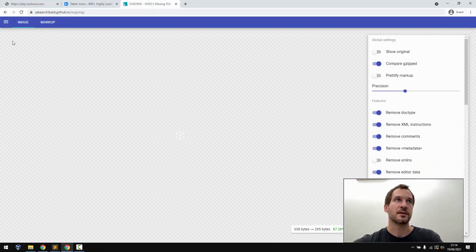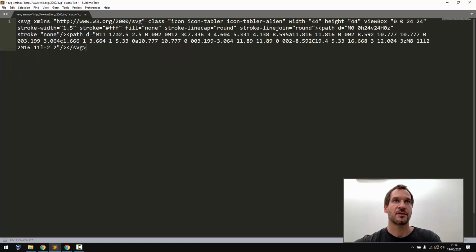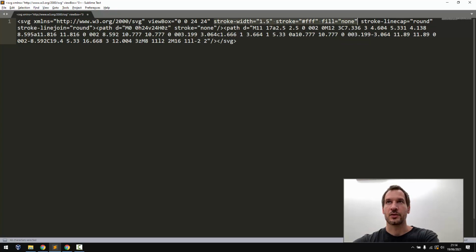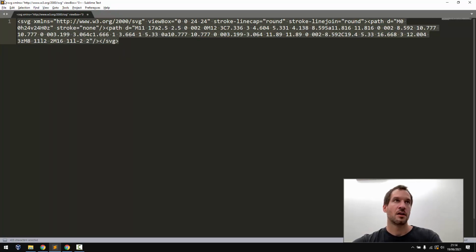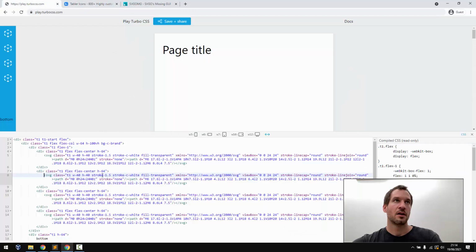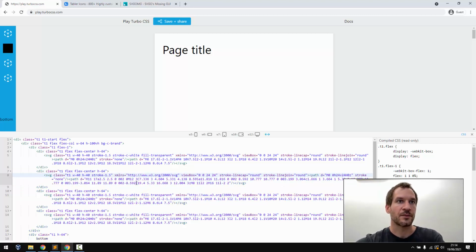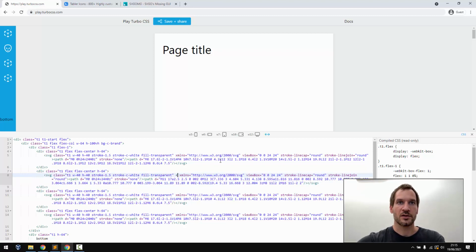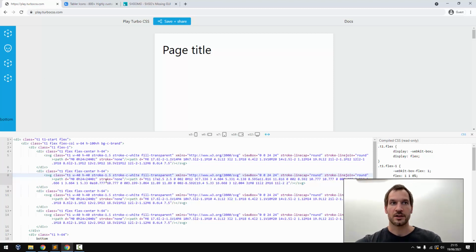Paste it here. No, paste it to SVGOMG. Paste, copy, text editor. There you go. Now we can remove the class. We can remove the width and the stroke. Okay, let's copy that. And I am going to paste it here right after the class because we are going to use the same class. Oops, I actually removed too much. Okay, like this. And here we remove the SVG. So we can remove the same style settings if we get the SVG from the same source. Obviously, you can tweak it if you need to, but that may be a time saver.